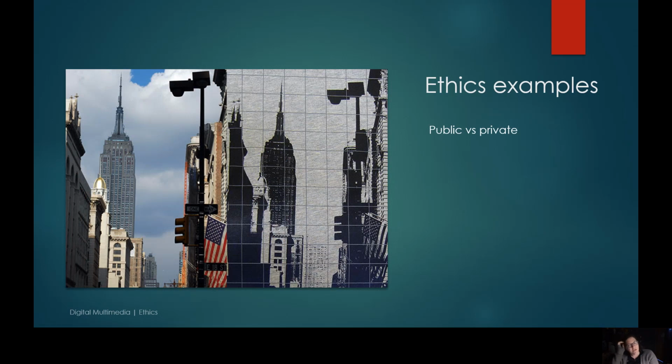Public versus private. So another social media one, since social media is so big in our lives now, there was a gentleman that went to New York and he took a photograph and posted it on his social media. And there's two different stories of this. The one that's on the screen, they're basically the same type of story, but just slightly changed depending on the store that you're talking about.